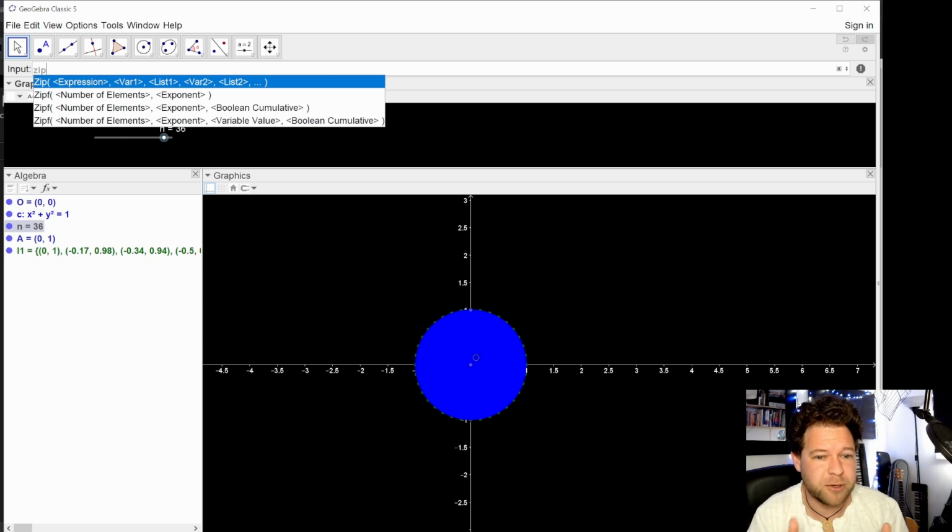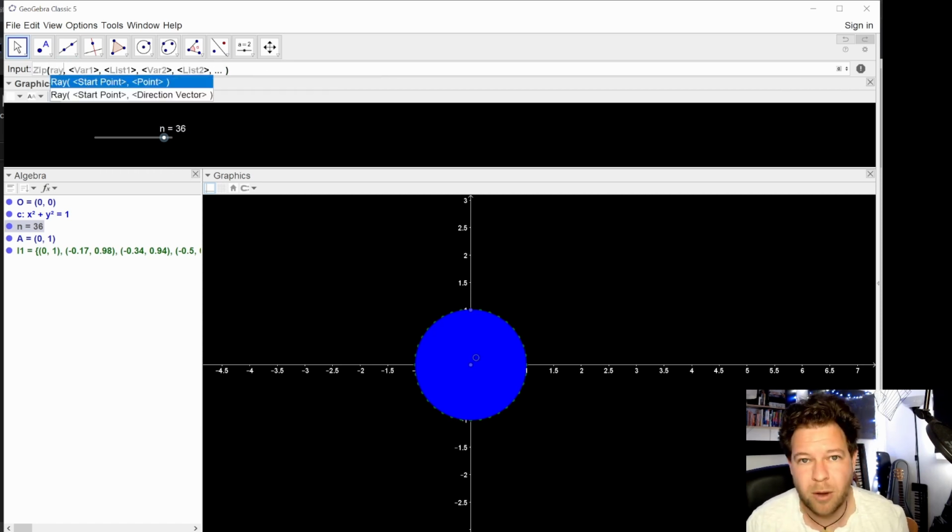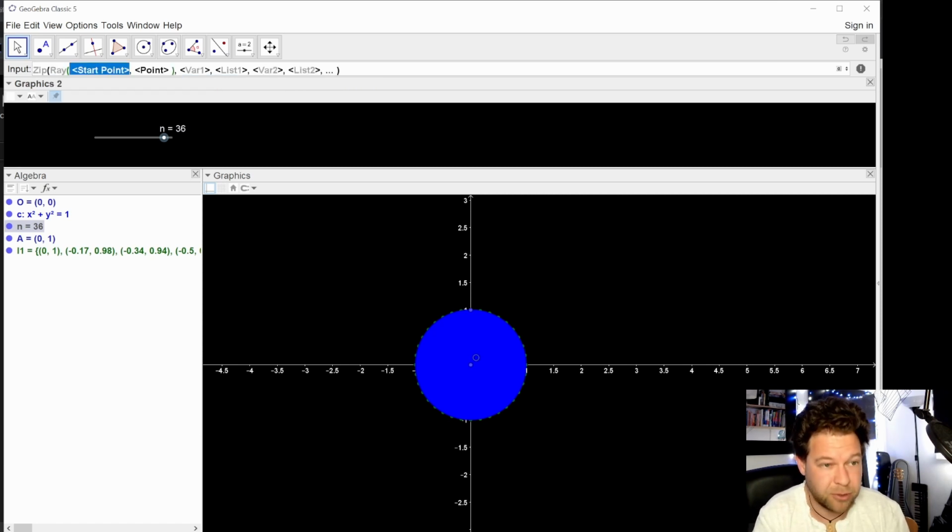So what I want to do is build a bunch of arrays that go through the points in that list. And I think this is going to be easy enough. So there's an array, a one-ended line, if you like. It wants a start point and a point to go through. So let's choose the start point is always going to be O.